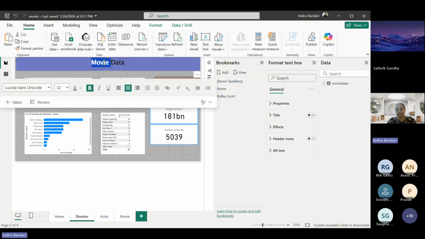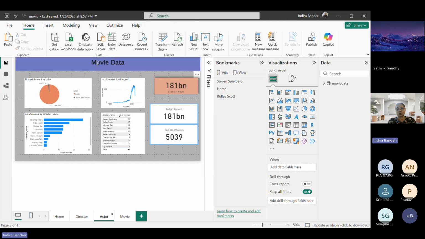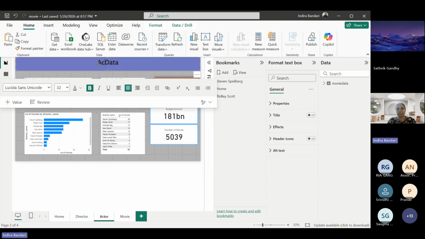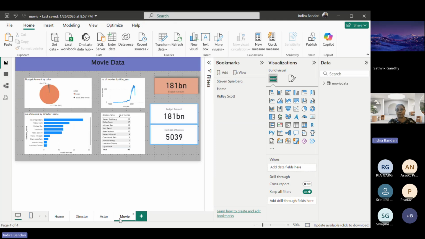I will just say director data. I'm not changing anything. I just want to show you page navigation. So I'll just go actor data, and then this will be movie data. Okay. So I have now 3 pages: director data, actor data, and movie data.